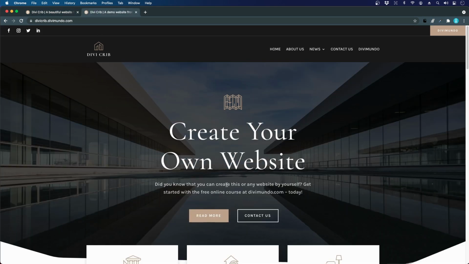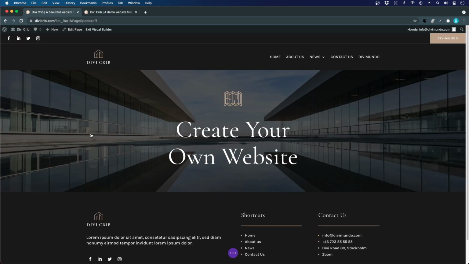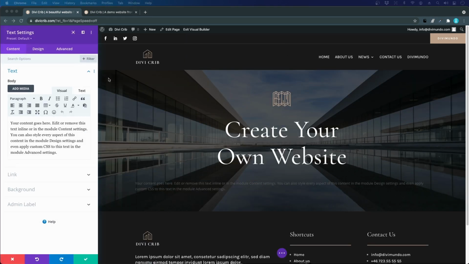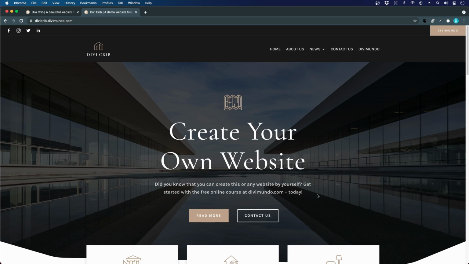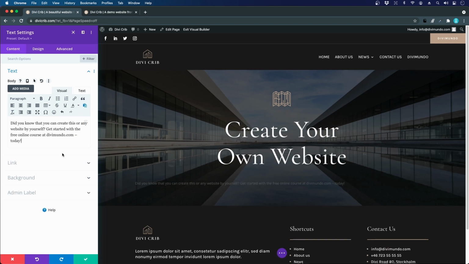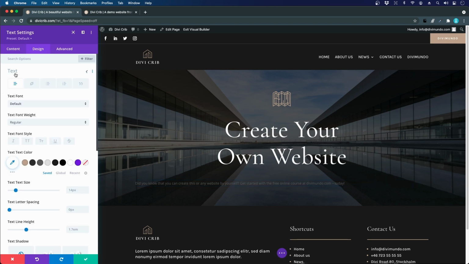And now we'll add this text below the heading. So I will click the plus sign and add a new text module. And I can actually paste this text just to save some time. We'll do it here. And I will just click the paste as text icon. Oops. There we go. And I'll go to the design tab to style this. I click text, and I want the text font Karla. And I want it to be maybe 18 pixels.